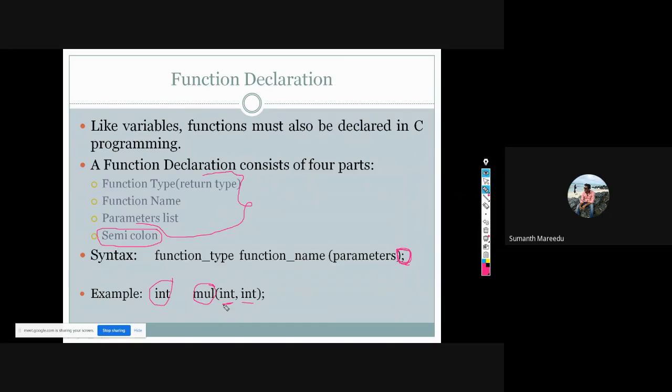So I am simply writing the type of the parameters that I am passing here. Int comma int means the type of the parameters that I am passing. But make sure you end this declaration statement with a semicolon.